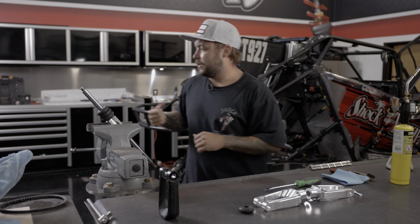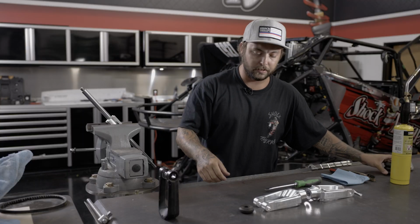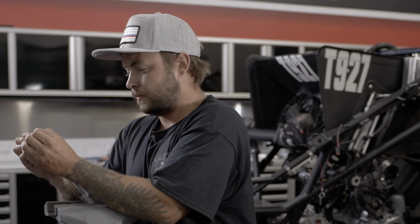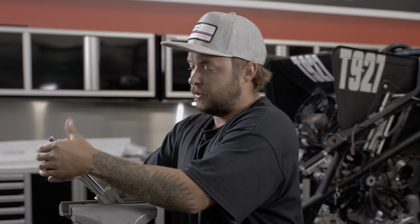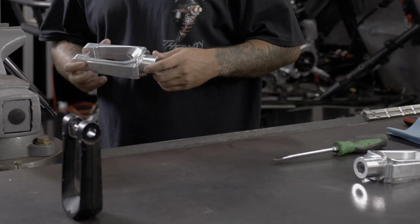Once you get all the Loctite off, you can pull the factory bump stop off, set that guy to the side, grab the new one that is supplied in the kit. We're going to go ahead and install that one on. And now we're ready to install the new Shock Therapy fork.